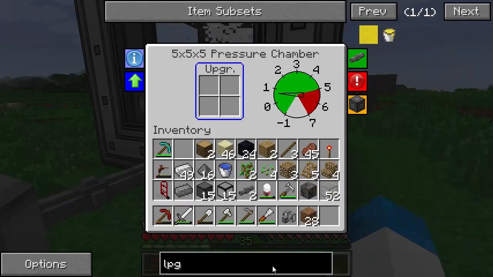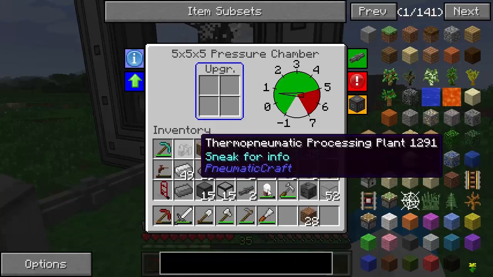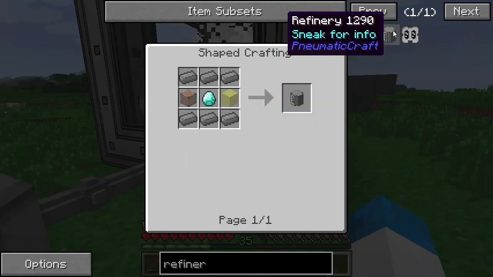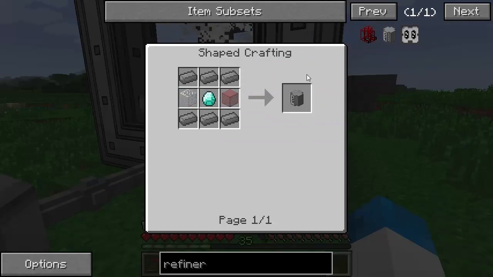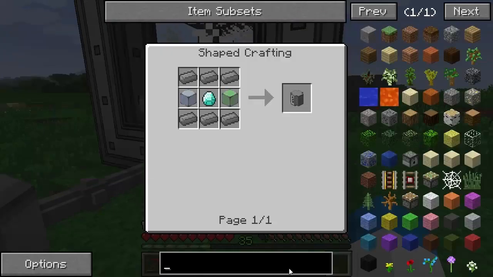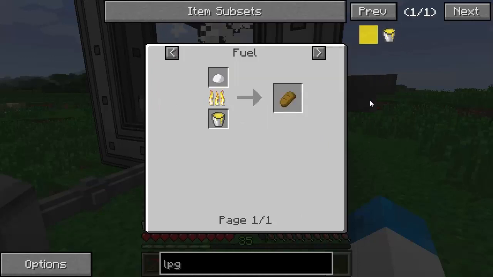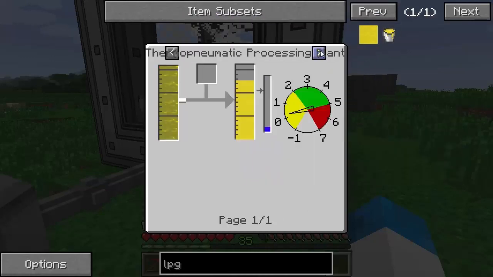LPG is done in a refinery, which you can see, that's the thermonuclear processing, whatsimacallits. Refiner. It's done in one of these. It requires a diamond to be able to make this refinery, though. But it is done in one of the refineries. Let's just try to find it. Right, LPG. There it is. Right, uses. No, recipes. Fluid transposer. There we go.